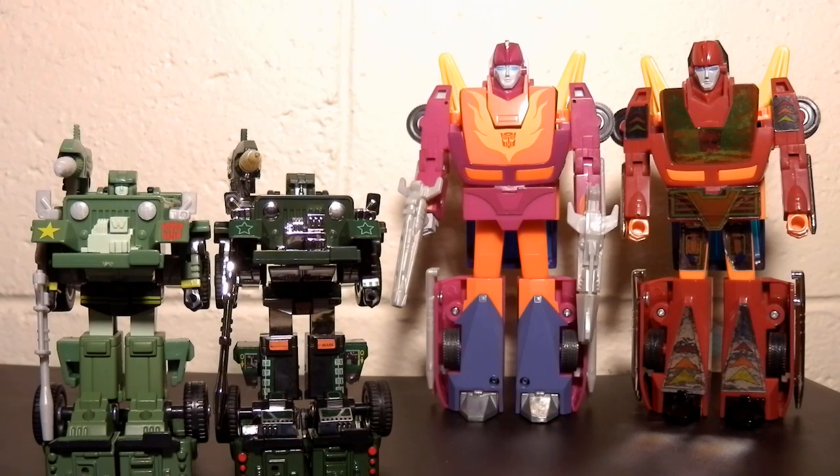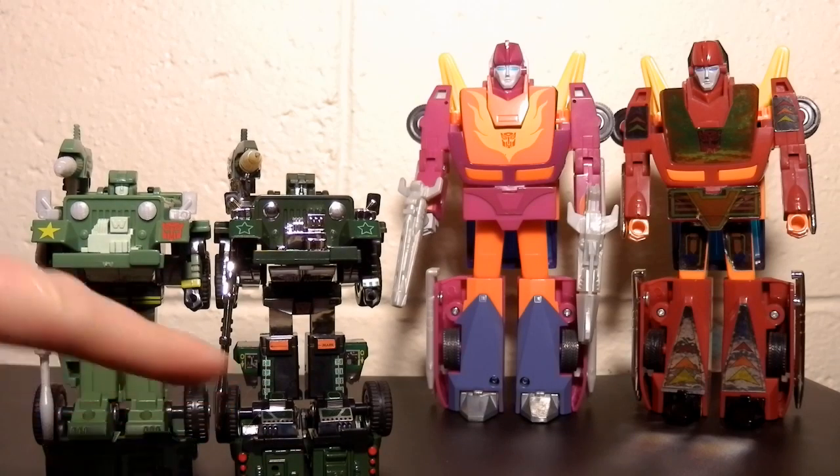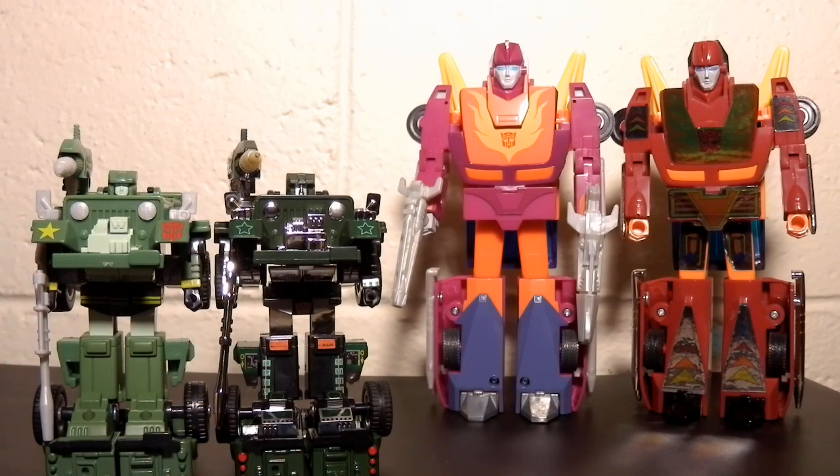I'm really happy with the differences. I didn't notice the differences with Hound right away — I didn't really notice when I was watching the original cartoon. I felt like Hound looked pretty much like the figure, but there actually were a few differences, like his legs here are green whereas they were black, his feet were green whereas these were black. To have these parts, instead of being chrome, be light green like they were in the cartoon. I saw some bad images and they looked grey.